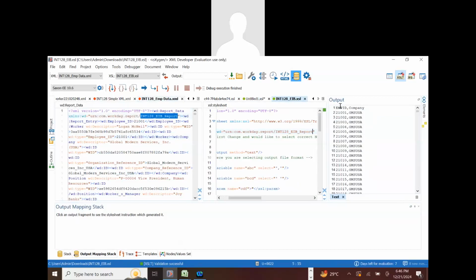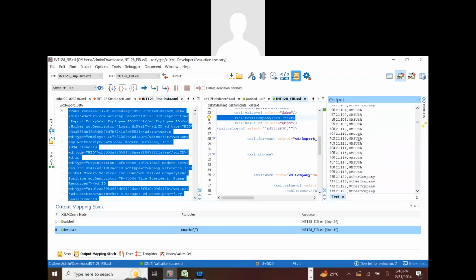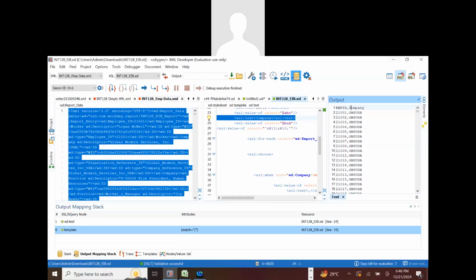If you observe, Employee ID, Company, the first employee ID got a new row now. This way we can debug any XSLT issue in real time.